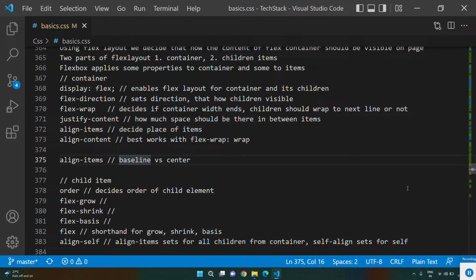That order property decides the order of a child element. Then this flex property is actually a shorthand property for flex grow, shrink, and basis. Then align items sets alignment for all children from a container, while align self aligns the item itself.